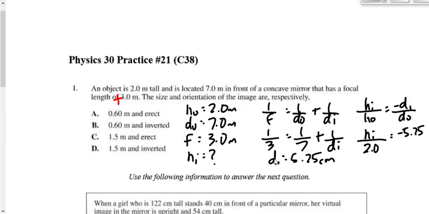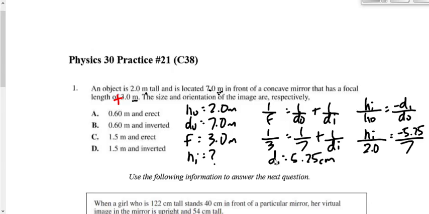Uh-oh. Hold on for a sec. No, I'm good. I just saw the meters here. I saw the meters in this one and this one, and it kind of jumped out at me because, well, we usually use centimeters, right? As long as we're using meters throughout it, though, is that okay? Sure it is. Doesn't matter what units we're using as long as we're consistent there. So we're good here. DO is 7 meters.